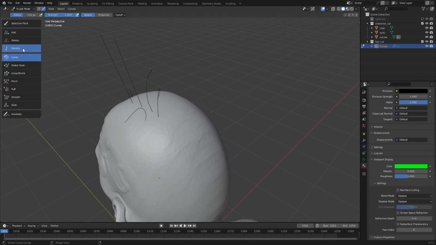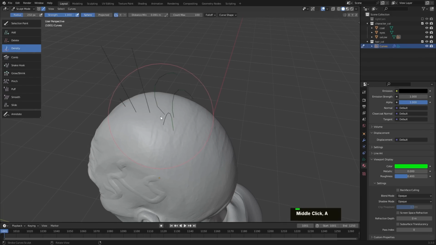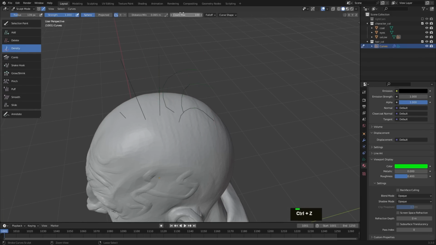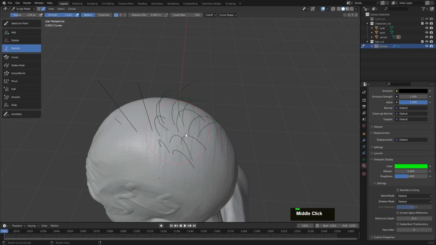And this is really useful because with this method, you just hit the A key to select everything. This allows you to really get the shape first, and then you can add density to it later. Just make sure length and shape is set. So now you can very easily go in and just add density to it.